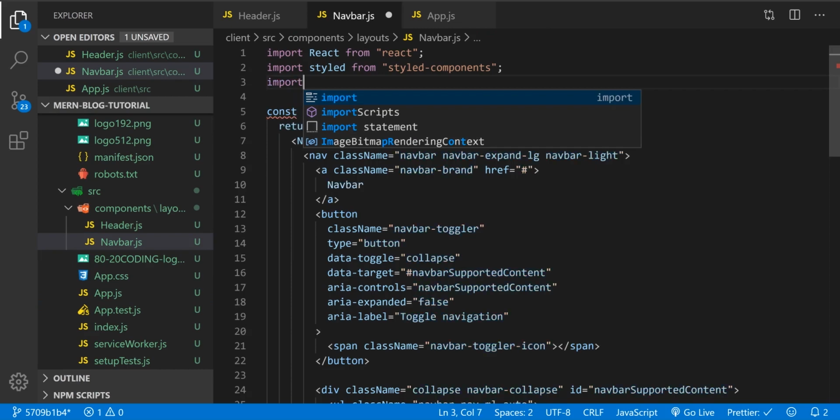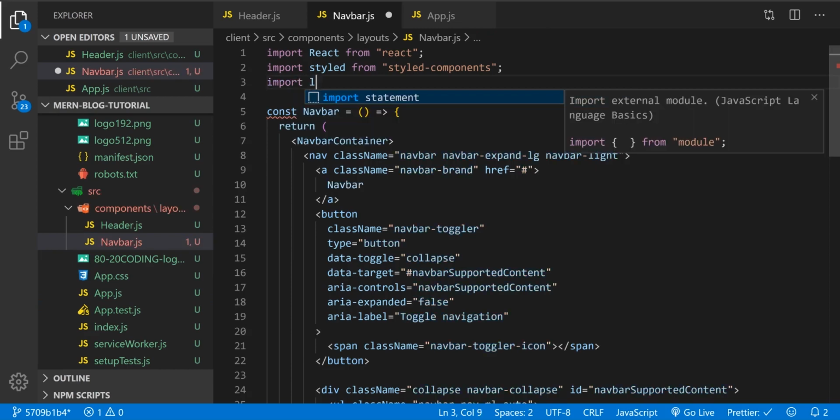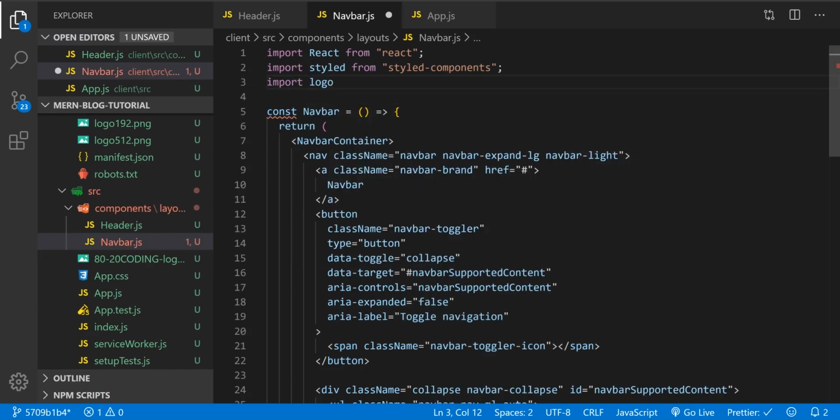I'm gonna call it logo. You can call it any name you prefer, and I'm gonna import from 2 levels up. Yes, 2 levels up, and let's paste.